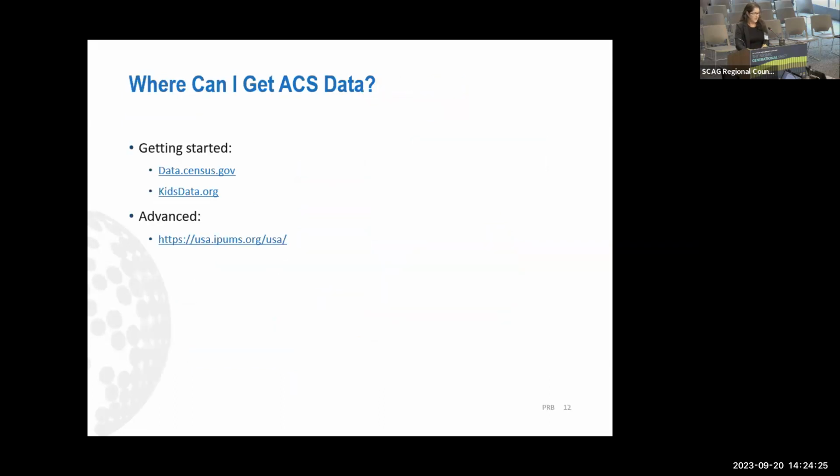So where can we get data? There are a couple of options. There is data.census.gov, which I allegedly can do a live demo of, but we'll see. I'm going to walk through the slides first, and then we'll try a live demo later because I don't want to break anything. But if you go to data.census.gov, this is the Census Bureau's published tabulations for all of their statistics, those 1-year and 5-year data products I was talking about.